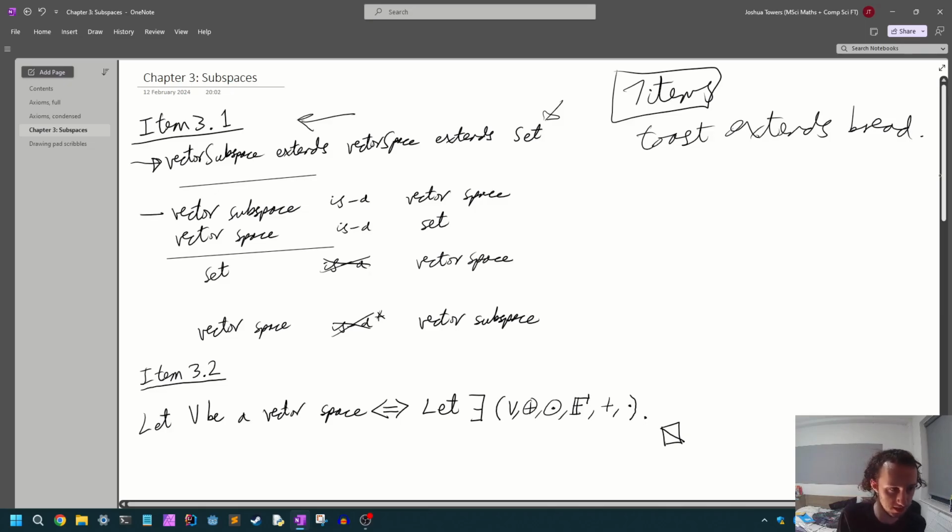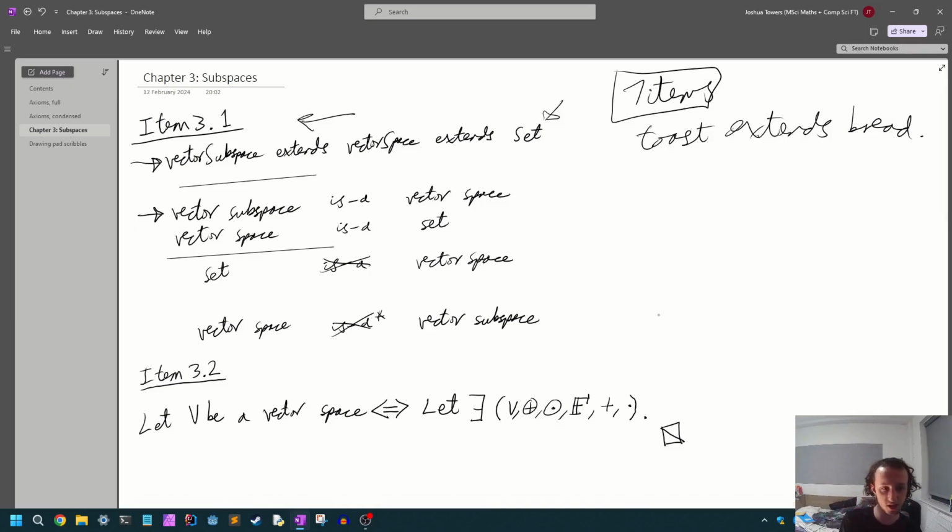So we have a vector subspace is a vector space. So if it's a vector subspace, you know it's a vector space, and you can sometimes use the properties of a vector space on a vector subspace. And in fact, that's actually the definition of a vector subspace, but we'll come to that in a second. Furthermore, a vector space is a set. So a set is just a set of items, and a vector space is a special kind of set, which is going to be useful when working with them as an object. And then I've come up with this notation of crossing it out to say it's not something.